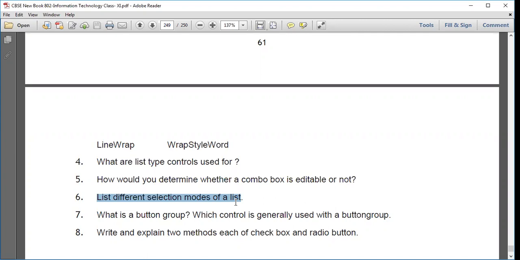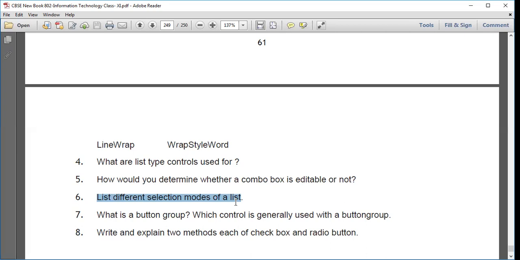Right? And how do we select them? We can use shift key from the keyboard to select all the items which are given in a sequence. And third is multiple selection. In multiple selection, we can select multiple items by pressing control key, and that too random type of items. Random मतलब जैसे पहला, फिफ्थ, सेवंथ, टेंथ, आगे पीछे वाली वैल्यूज को सेलेक्ट करना है, तो दैट इज मल्टीपल सिलेक्शन. Single, single interval and multiple selection, these are the three different selection modes. सिंगल से एक आइटम सेलेक्ट होगी, सिंगल इंटरवल से एक साथ की दो तीन आइटम्स सेलेक्ट होंगी, और मल्टीपल सिलेक्शन से we can select random items at different index numbers, right?